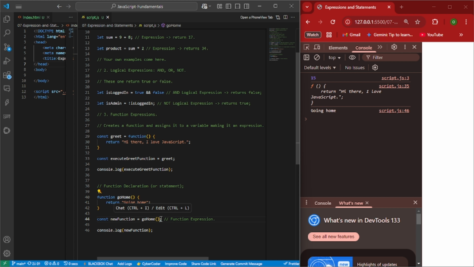But then I can also just execute the greet function without having to store it in a variable. This is what makes an expression an expression, because an expression can be used inside another expression, just like we did here, right? So a function expression can be used inside another expression. Right? So I can cancel this.